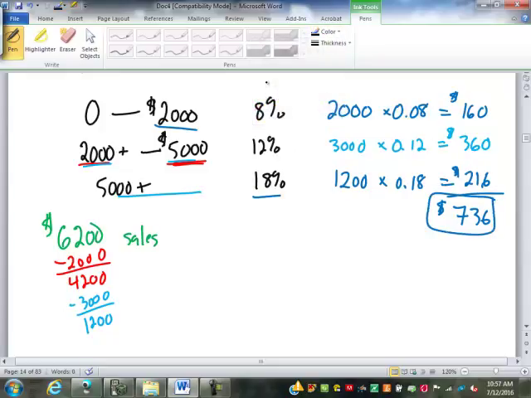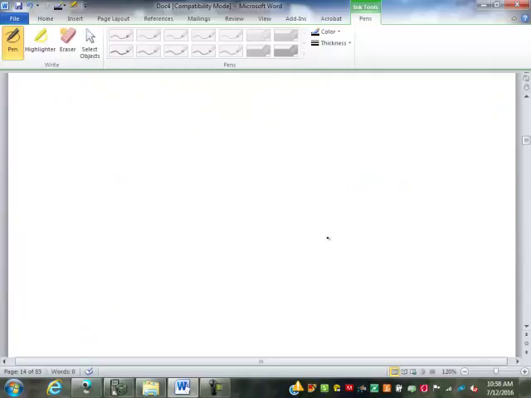Like I said, this is a graduated commission. There's something called a sliding commission. In a sliding commission, if you went over $5,000, your whole sales would be at the higher percent rather than piece by piece. But I don't have time to go over every possible combination. There are graduated commissions with base salary and all that stuff, and they can basically make up whatever they want to figure out your commission. One last thing on commission that I do want to warn you about. This was huge in the 90s and got a lot of people into some financial trouble. It is regulated a little bit now, but it still exists.